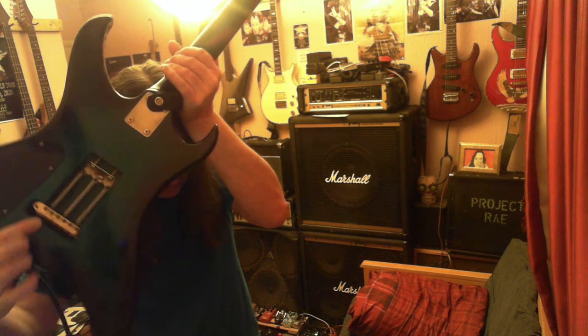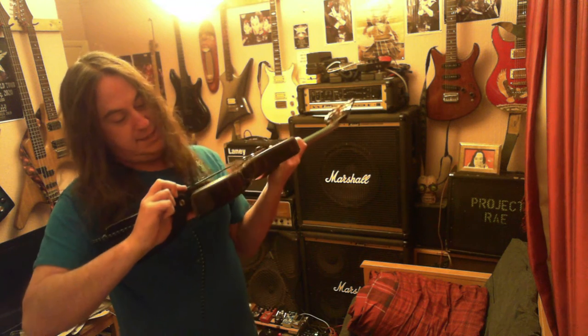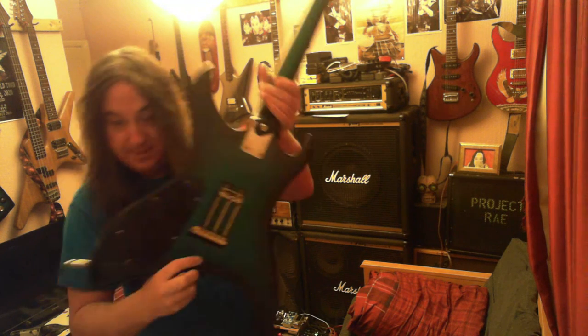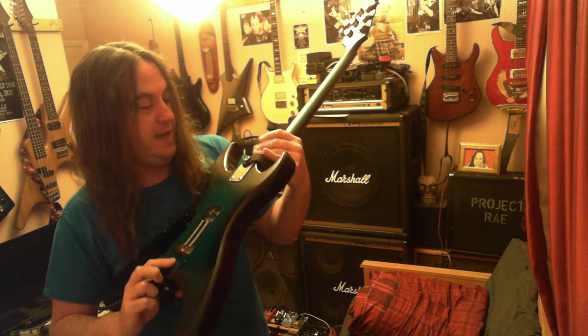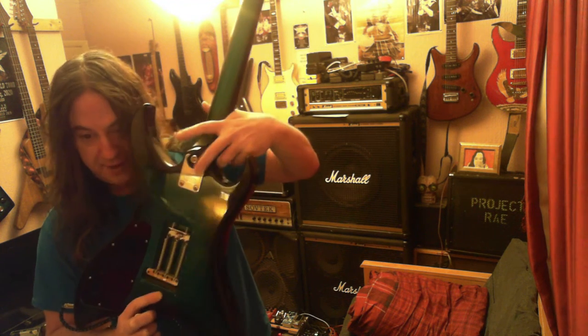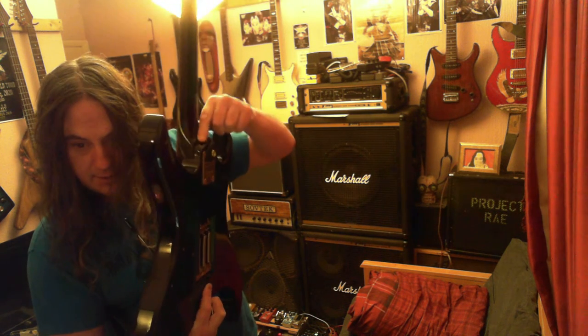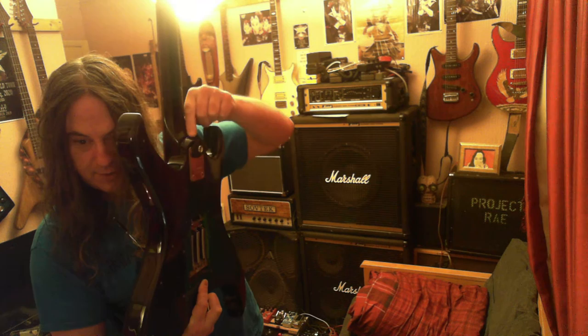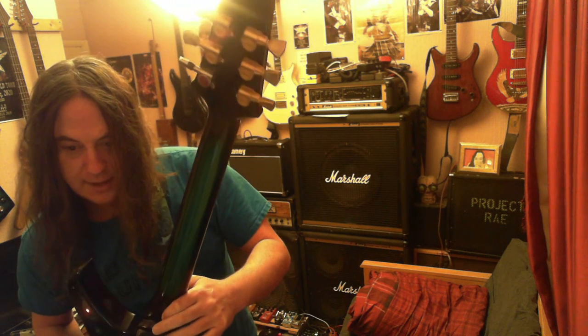But as you can see, this has got a trim block with a big metal block in the back. They normally say STC Japan on it. It says STC made in Japan on it. So it's just a standard block, and it's got the accurate bolt-on neck thing, which Arias tend to. You can see the neck there. It's a wee bit rounded. It's not your squarey shaft. It's even green on the back of the neck, which is quite nice.